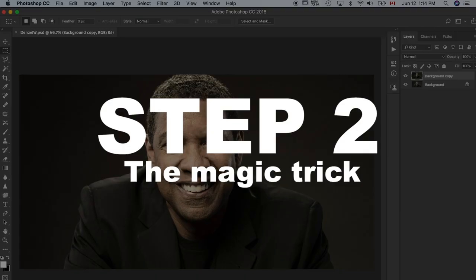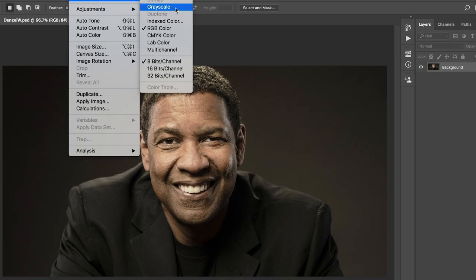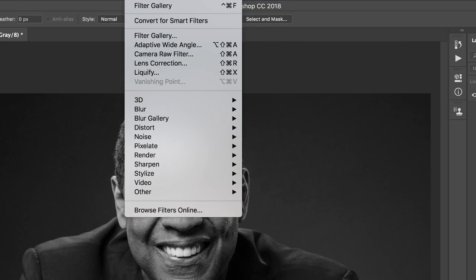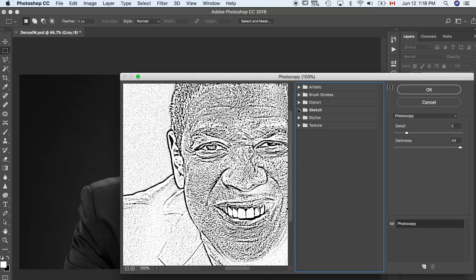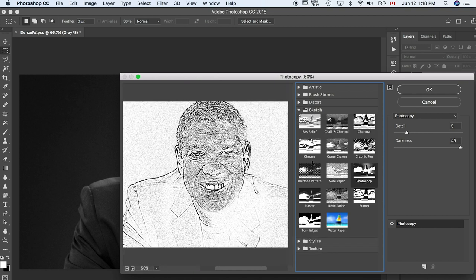All right, this is where the magic happens. To apply the stencil filter, you go to image, mode, grayscale. It's gonna flatten your picture. It's all gonna be black and white. After that, you go to filter, filter gallery. You have the different folders here. You click on sketch and go to photocopy. You can adjust the amount of detail that you want, and you can also adjust the darkness. Try the different settings that you like.